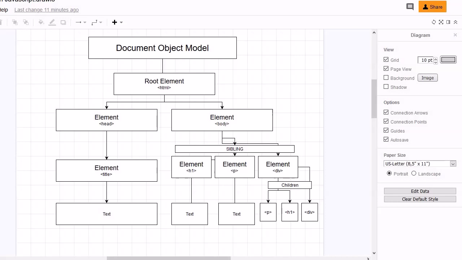Now there is another type of relationship, which is the parent-child relationship. Over here, this div element is the parent of p, header 1 and this div, as these three elements exist at another level and are associated with this div as their immediate parent, and this relationship is called a parent-child relationship. So these two kinds of relationship exist, and we will use them to traverse the DOM, which will help us make bigger selections in the DOM. So let's jump into Visual Studio Code to understand this with an example.